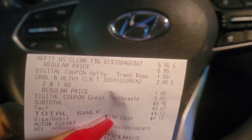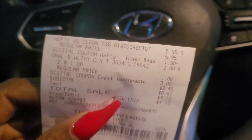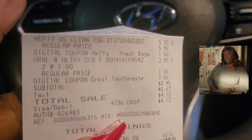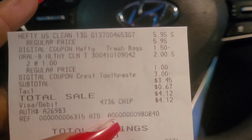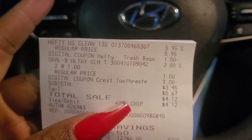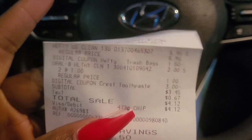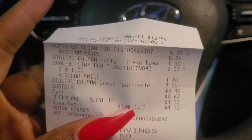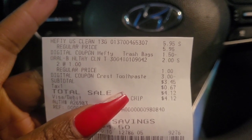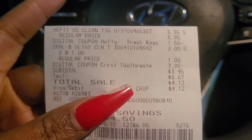So if people aren't paying attention to their receipts, they just got an extra $1.20 out of me. But the only reason why I'm not gonna go back, not this time, just because the toothbrushes paid for part of it, and I don't feel like going back and forth with the manager right now over $1.20, even though that's a big deal for a couponer. Pay attention, you guys, because if you were to pick up multiple items and they did not ring up for the correct price, Dollar General is actually making money, and this is why they're in the news for deceptive pricing right now as we speak. And they're actually being sued by, I believe, the state of Ohio.